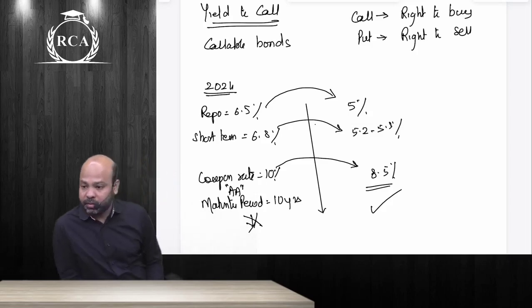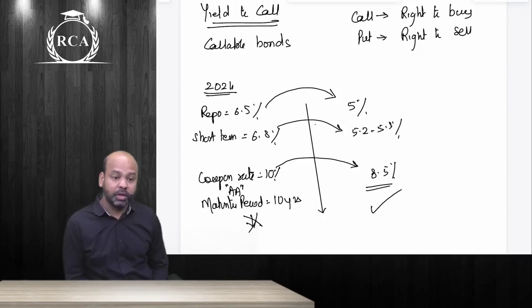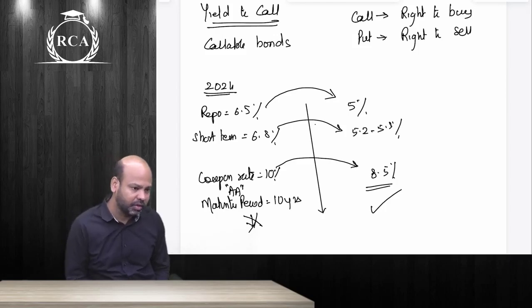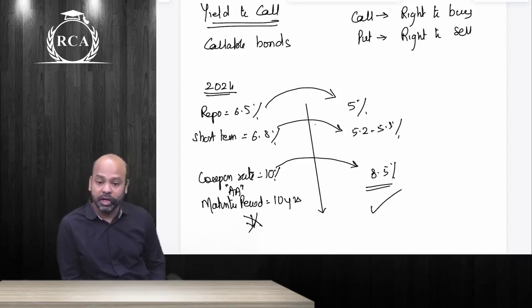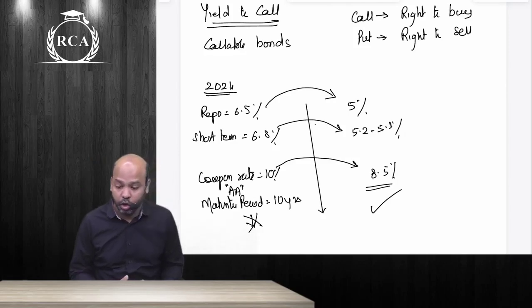Yield to call as such is in respect of callable bonds. When you say callable bonds, these are the bonds that are issued by a company during high interest rate periods. Because there can be a decline in interest rate, the company reserves the right to buy back the bonds in case the interest rate reduces. So yield to call will be the effective return that you are generating if the bonds are purchased at the prevailing market prices and are held till the end of the call period.